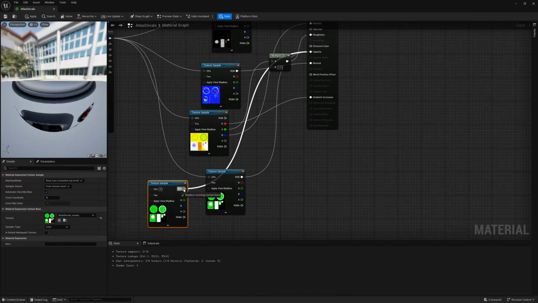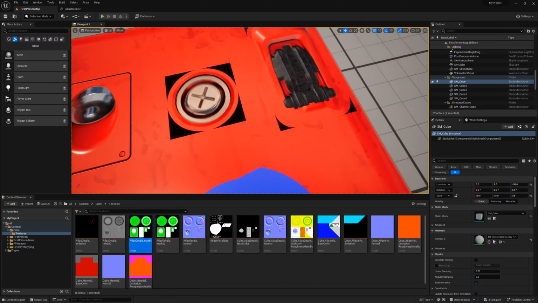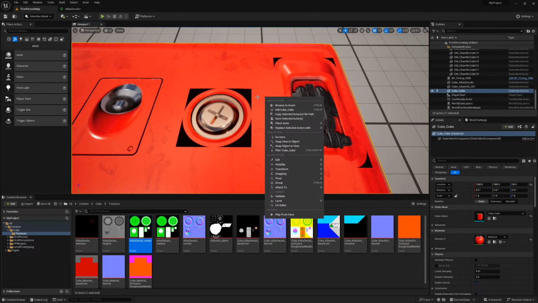Apply, move this away, and we're gonna see here that we have this black area, and that's why we gotta fix it. And probably also it's gonna cause issues because the height map had also these black areas.